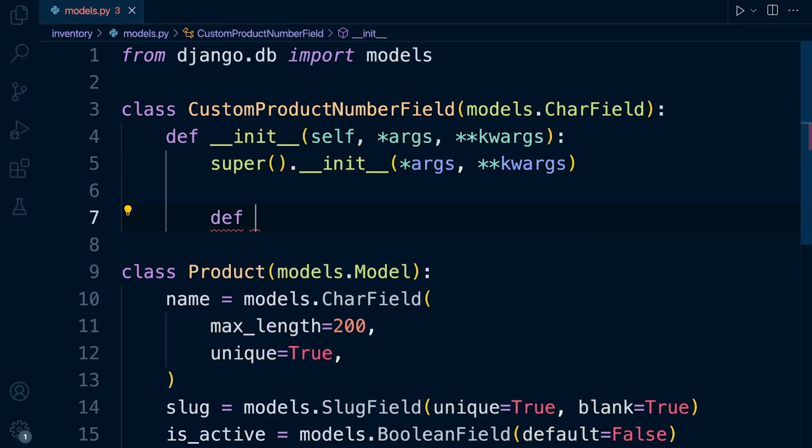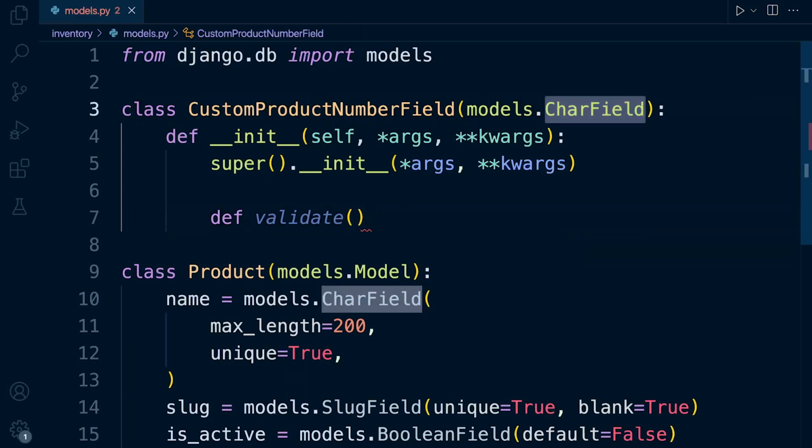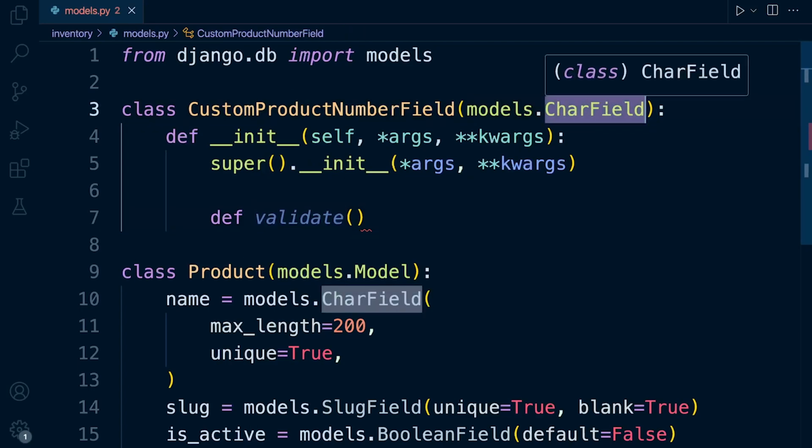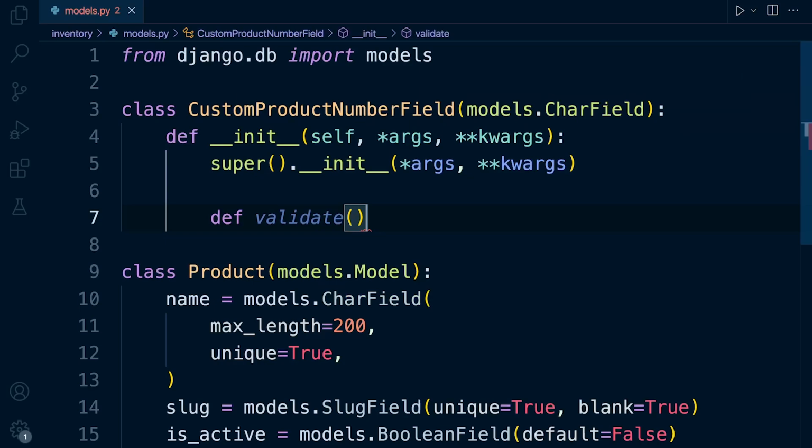customizations. So within the character field class, you'll find a method called validate. This is utilized to actually validate whatever we're trying to insert into this particular field. We know a character field will accept numerous different characters, but there are obviously things we can't do with a character field. And the validation function within that class is going to prevent us from performing those things that the character field should not be doing. So the validation function here is going to allow us to specify how our data should be formatted before it's inserted into the database.